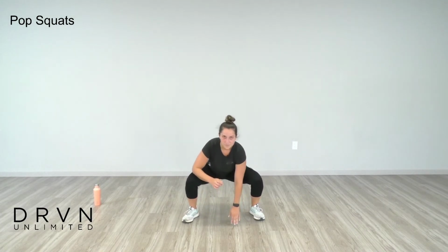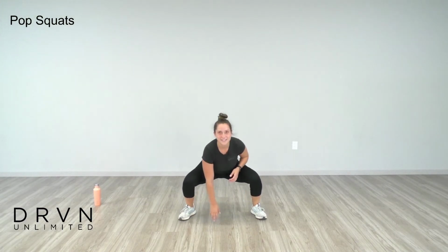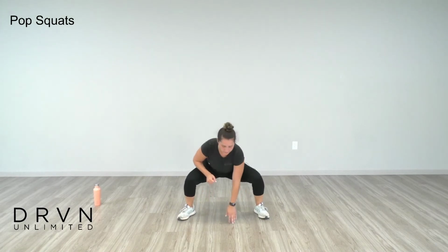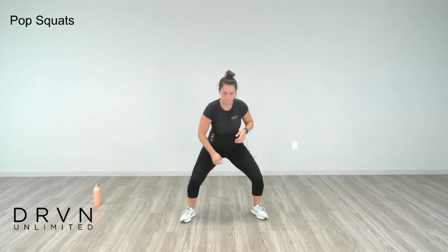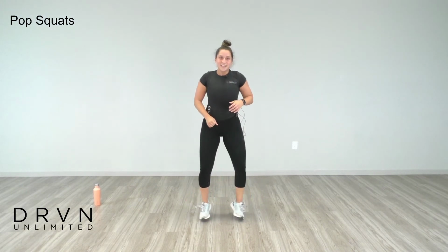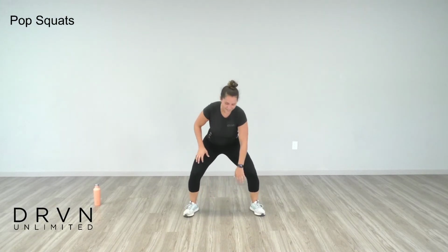Here we go. Hopping those feet out. If we're comfortable doing it, stick with that step if we need to. Nice work, we're crushing it. Good. Nice, let's finish strong. Working all the way to the end here. Good. All right, last 10 seconds, power through. Gonna pick up that pace if we can. Keep it going. 4, 3, 2, 1, and time.